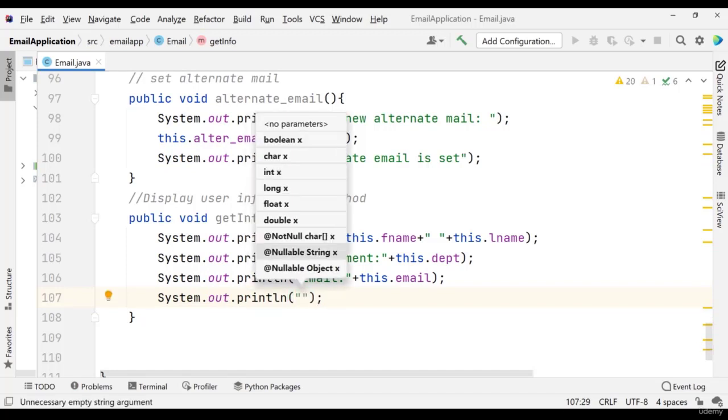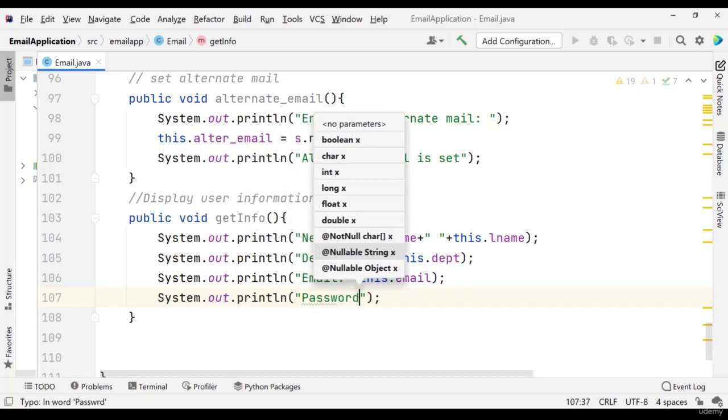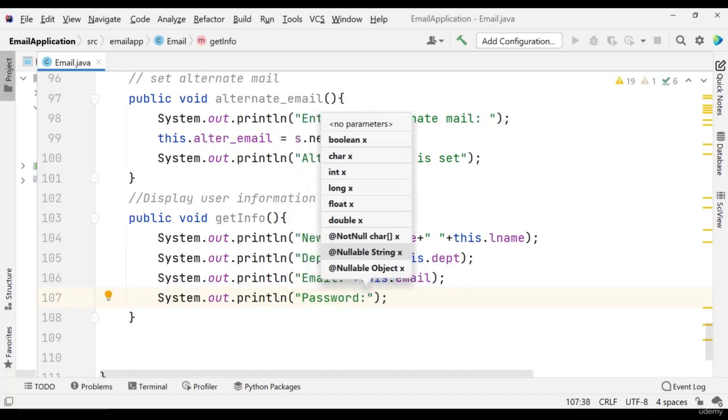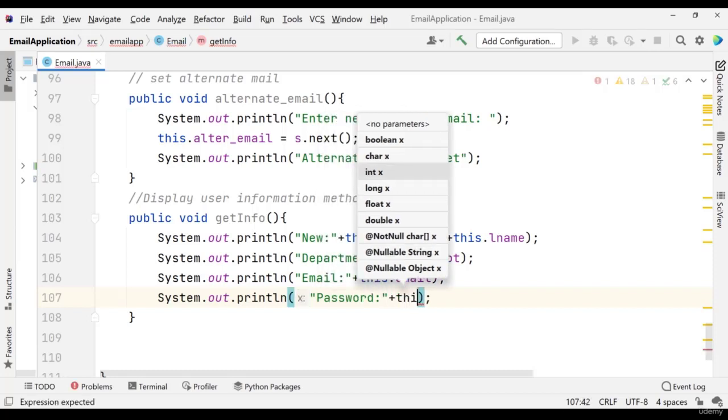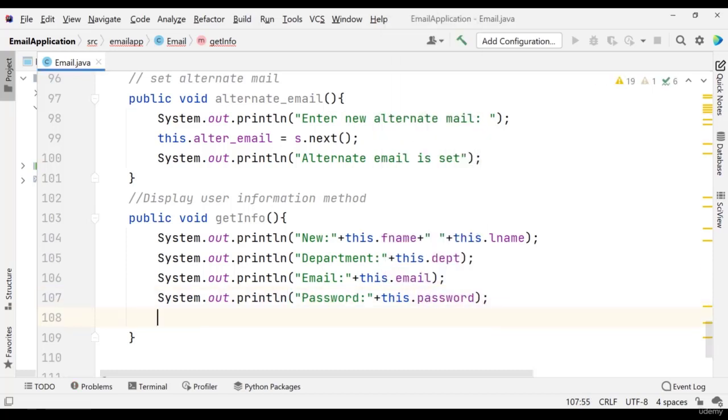Then if you want to put password, you can put that password, but in an ideal condition you should not print or display any password here. But for convenience, and because I want to check whether it will run or not, I'm going to put it here. So this is for the testing purpose of our application, this dot password.